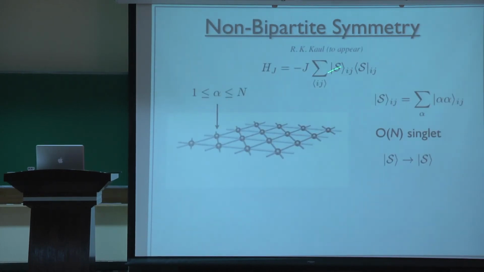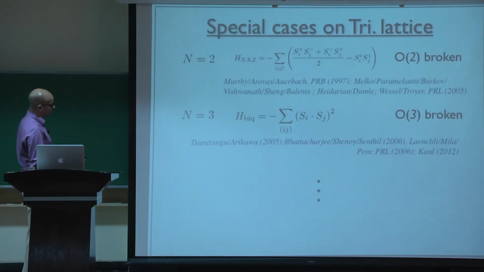And I can ask now what the phase diagram and critical points in this model are. And it turns out that they're not described by deconfined criticality. They have a different field theory that describes them. And this is something I'm studying right now. And I don't know if I have enough time to tell you. But let me just give you a gist of what I think I have.